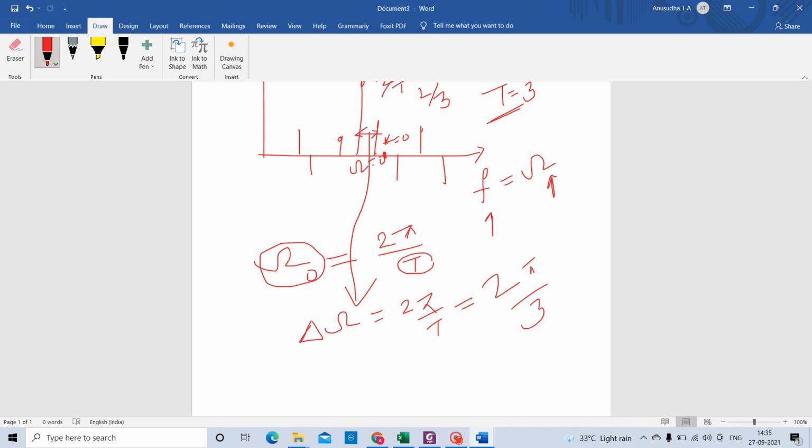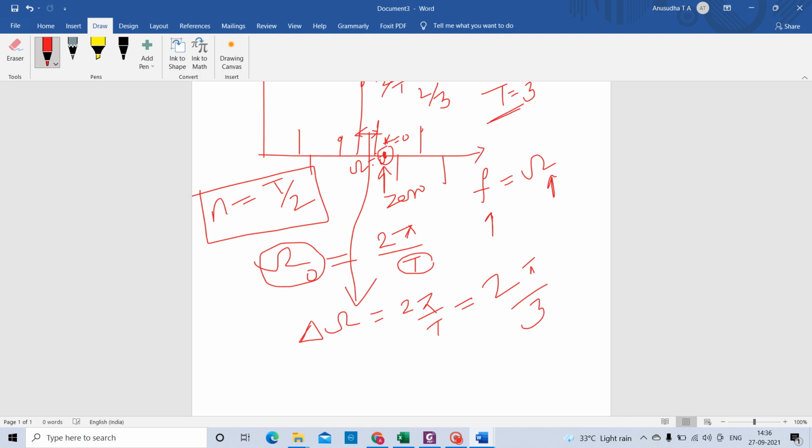I will tell you in detail. What is zero crossing? It means the amplitude is 0 at a particular frequency. The amplitude is 0, so we call that zero crossing. The first zero crossing occurs at n equal to T by 2. In order to determine the zero crossing, we use this equation.